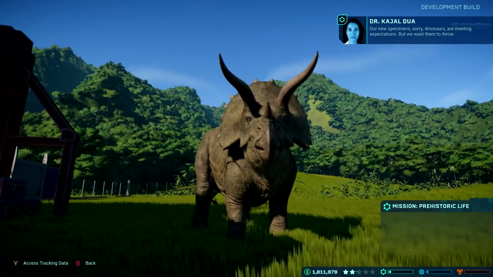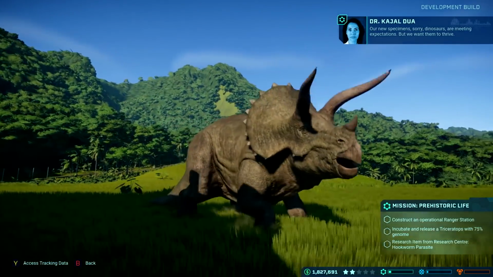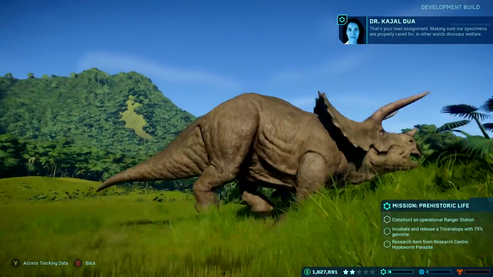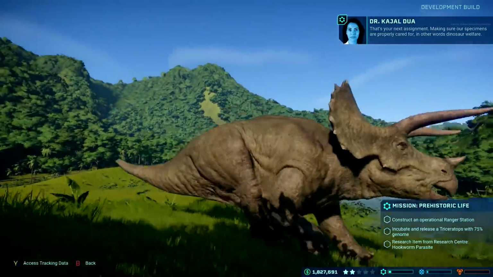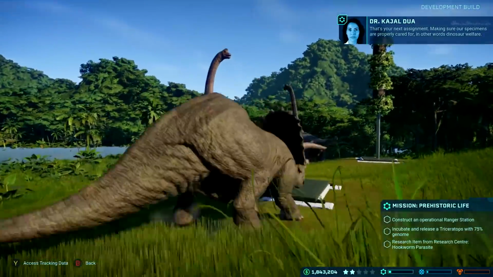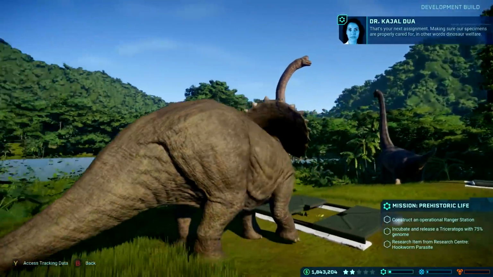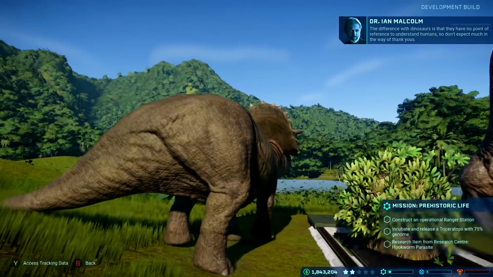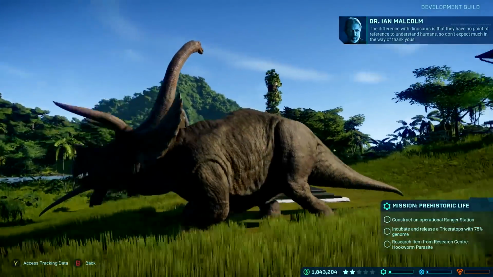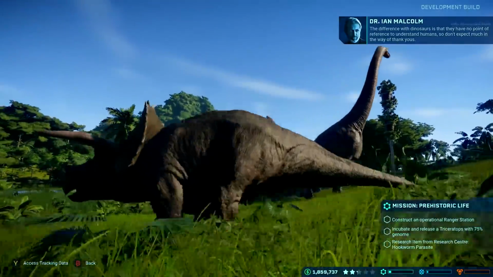Our new specimens, dinosaurs, are meeting expectations, but we want them to thrive. That's your next assignment: making sure our specimens are properly cared for. In other words, dinosaur welfare. The difference with dinosaurs is that they have no point of reference to understand humans, so don't expect much in the way of thank yous.